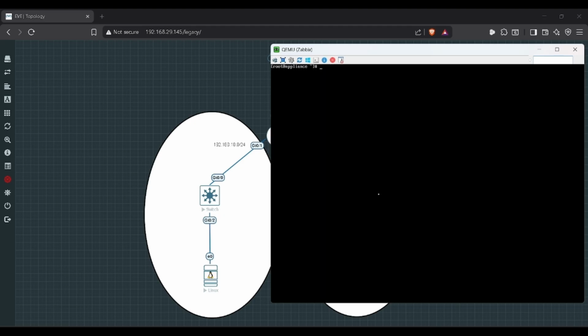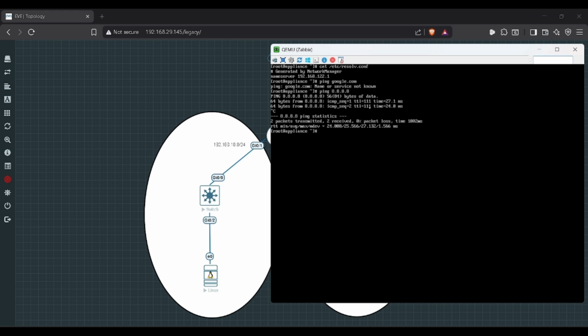Sorry about it, I forgot one thing: I hadn't changed the name server, the DNS. See here, when I'm pinging google.com, you will see it doesn't ping with a name or service not known error, but when I ping 8.8.8.8, it will ping. That's why.